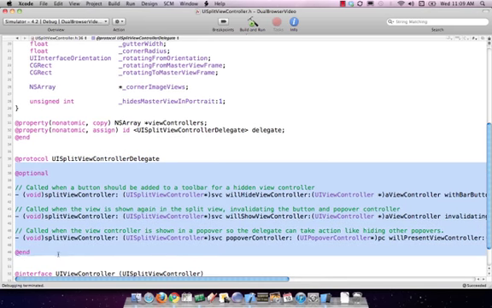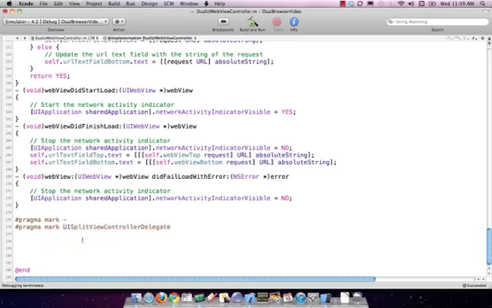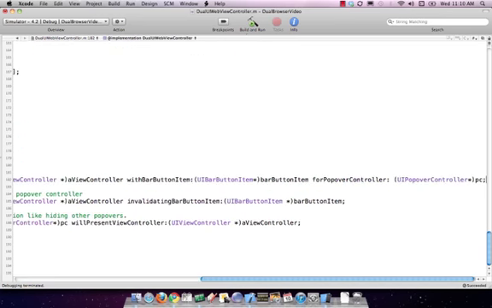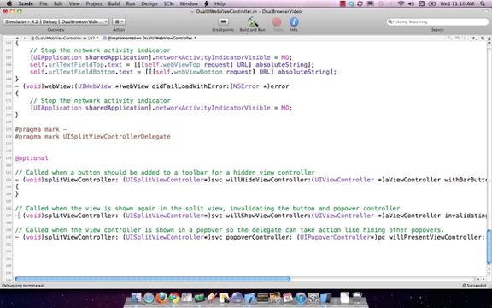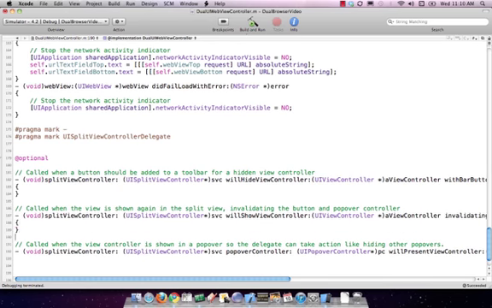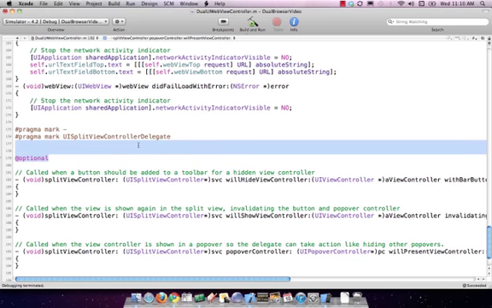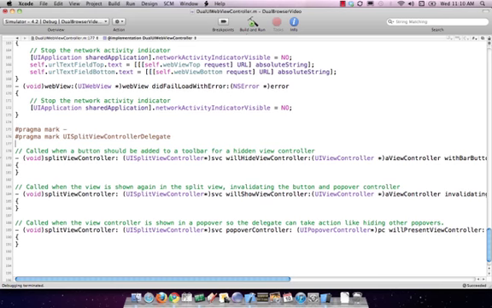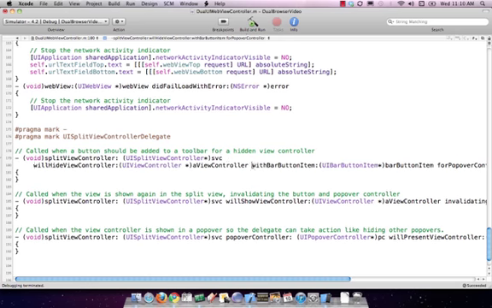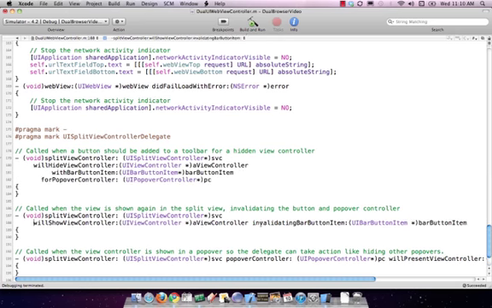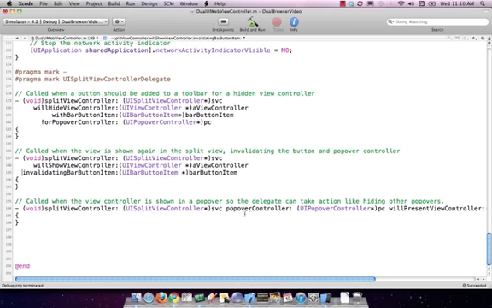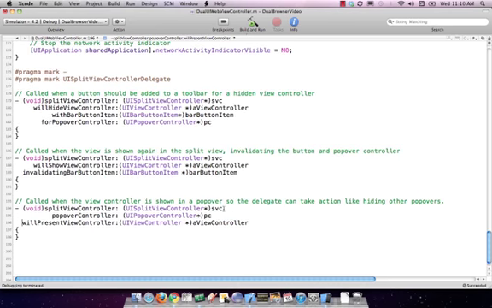You can see that there are 3 optional methods. They did a nice job of giving little descriptions of what happens in these methods. I just grabbed it so you can see that they are all optional, which means we can implement or not implement any as we like. Just to make it a little bit more readable, I'm going to break it up into lines here. So there are 3 of them.